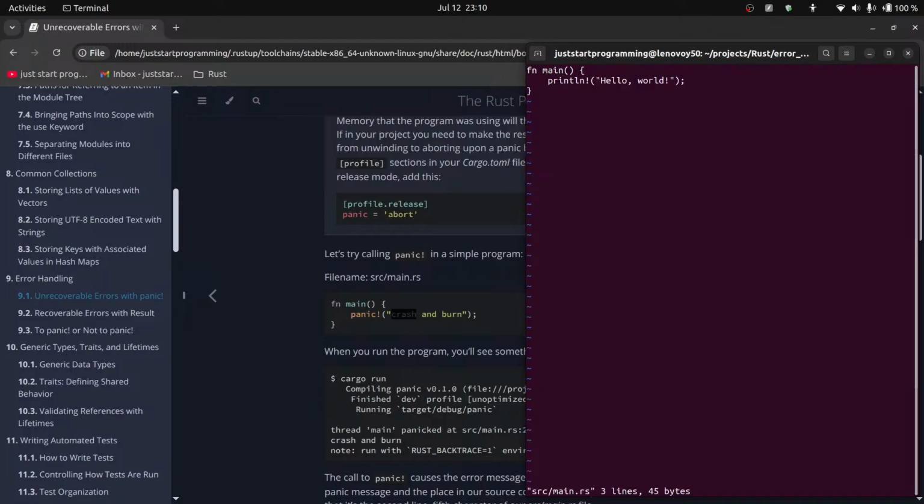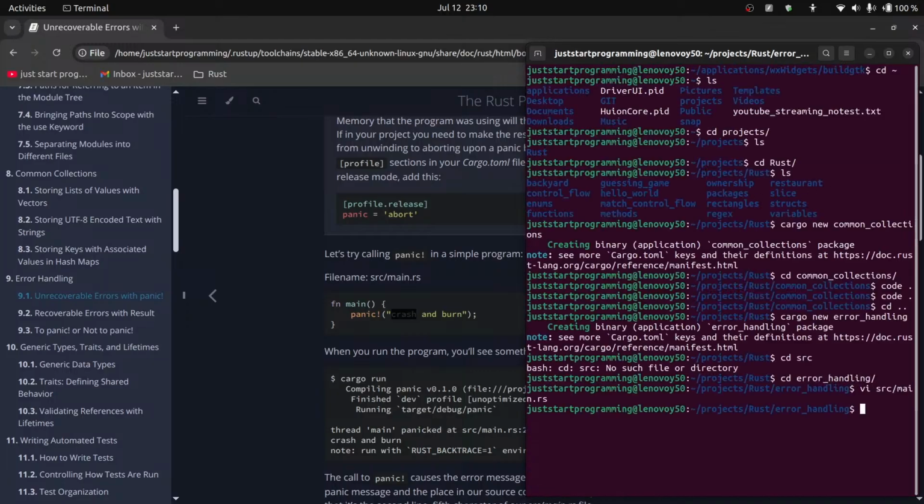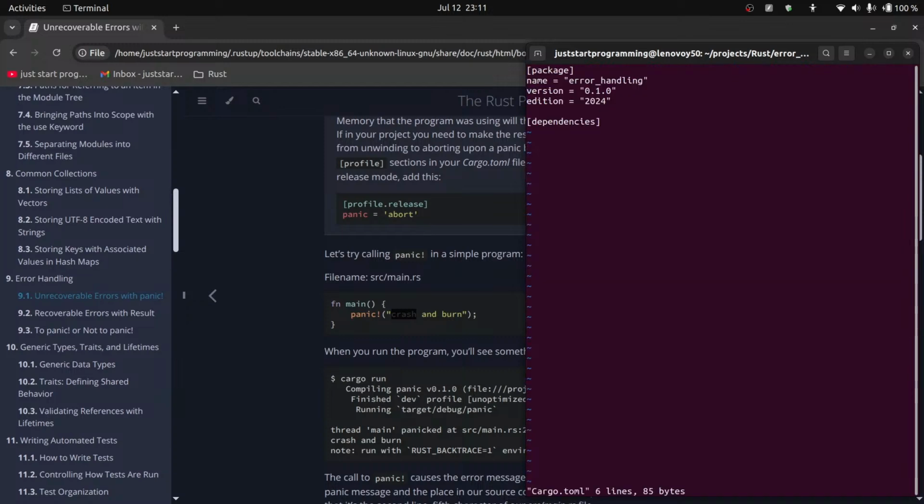And yeah, so that's the hello world, and then go to the Cargo.toml, and we add something here. Profile.release, panic equals abort.